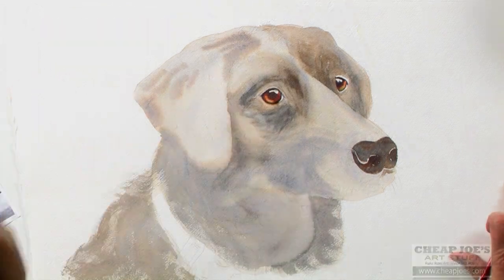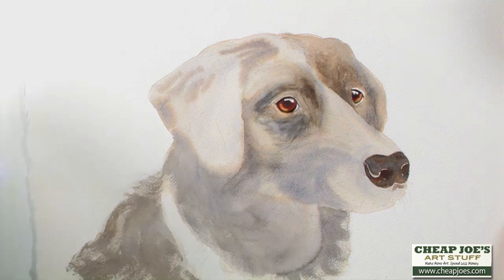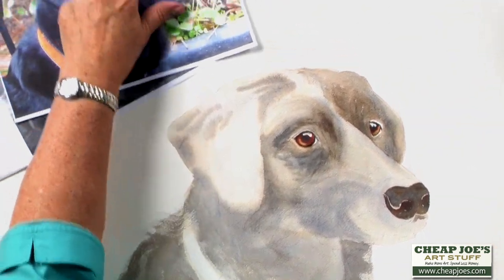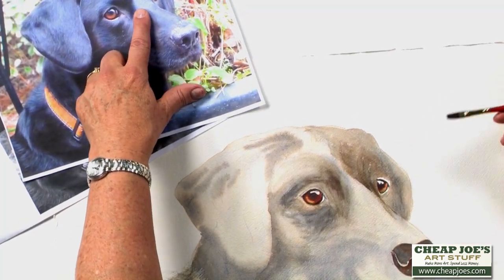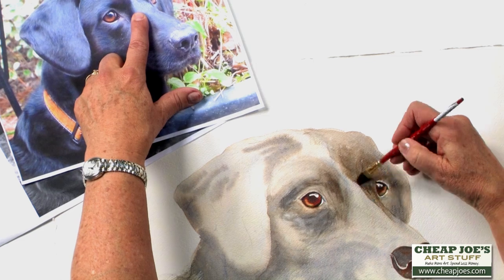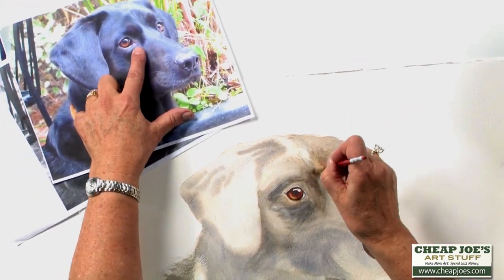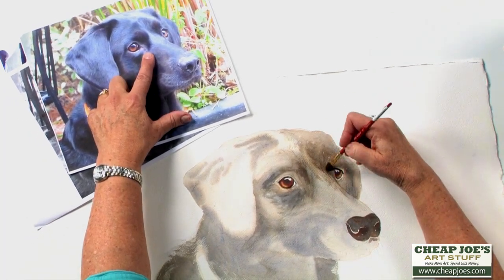A great idea while you're painting is to step away from your painting for a little while. When you get back, you look at it and go, what was I thinking? This dog has one really long straight line right there — not necessarily an asset. I look at this and realize that this part should actually come down and become part of that. Just move it. Just because you put it there in the first place doesn't mean it has to stay there.